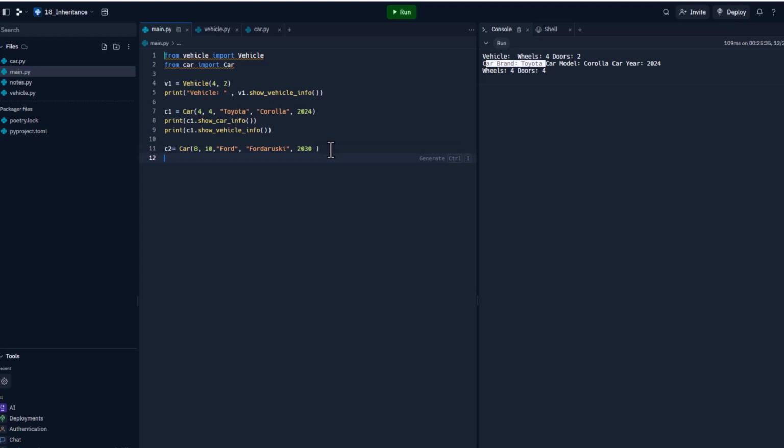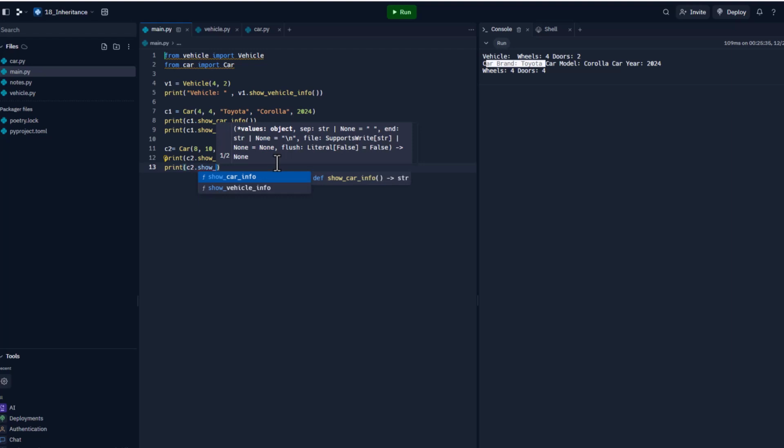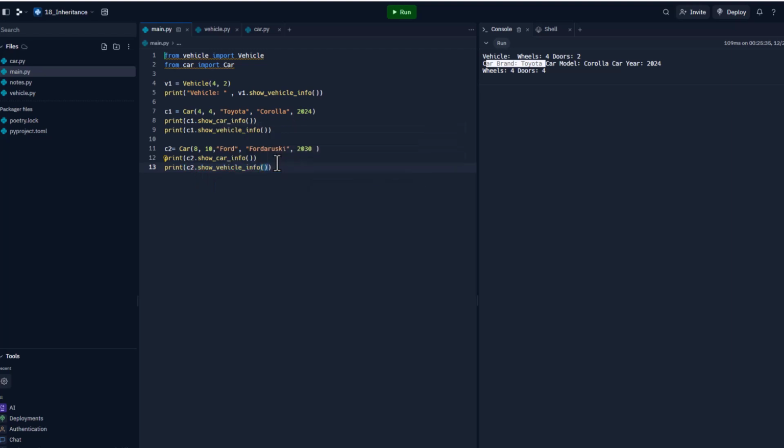And then we're going to print this. So print C2, and we're going to show car info. And then we're also going to show the vehicle info. So we're going to do this one, C2.show vehicle info. And we should have, actually, we have 3 objects.